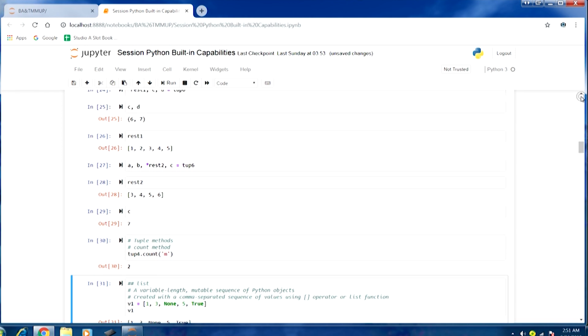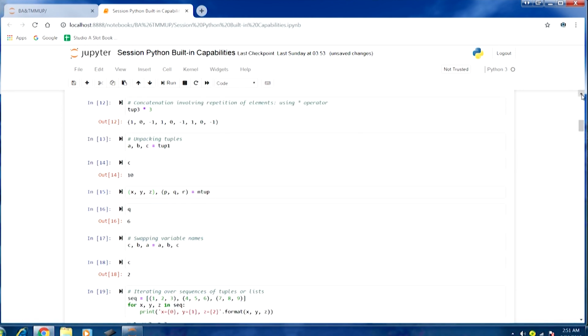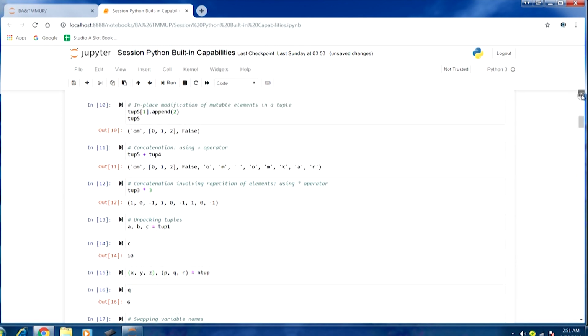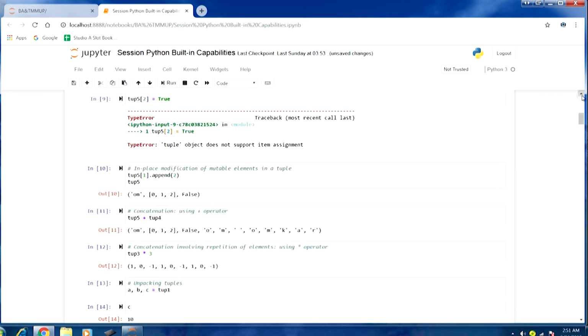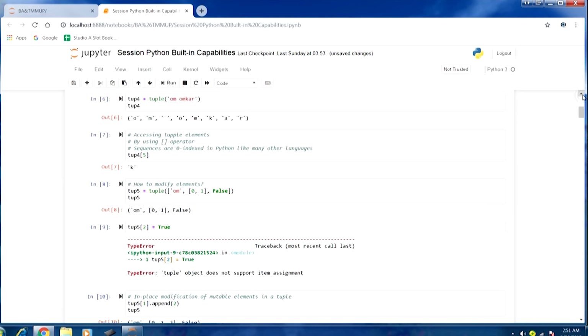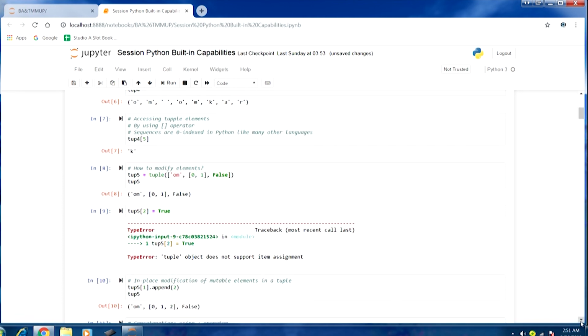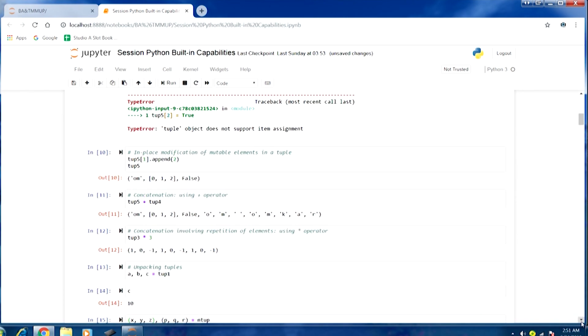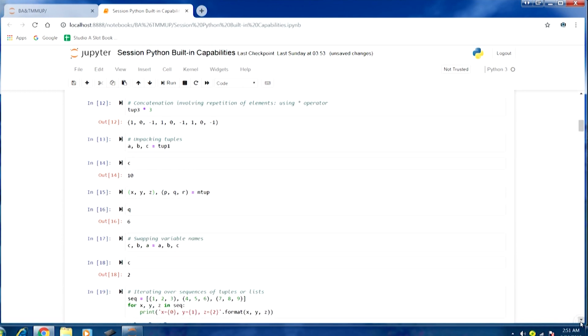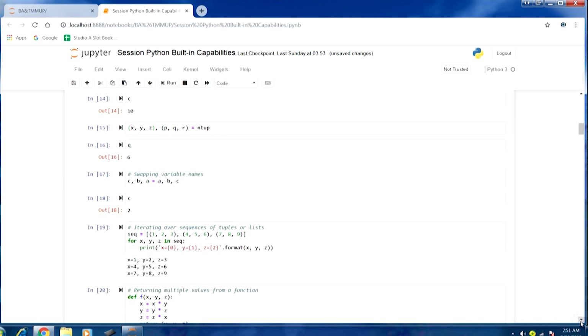We go back to our previous result where we had created the tup4, so we can immediately verify this. Let us go back here. You can see in output 6 that m is coming over twice, 1 and 2 here. That is why in this fashion we can find out how many times a particular element is appearing in a tuple. The count method will give us that particular output.